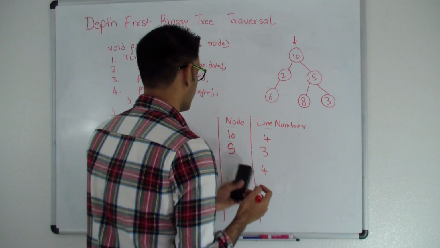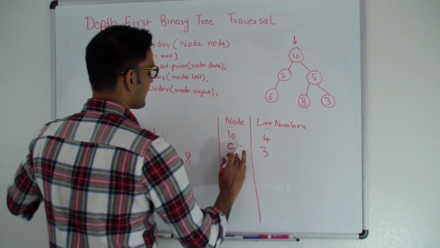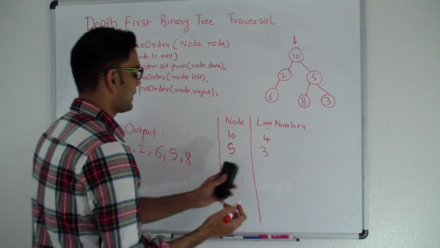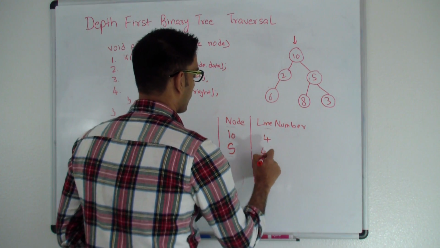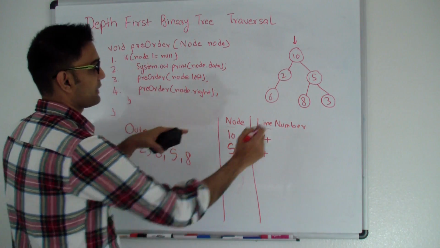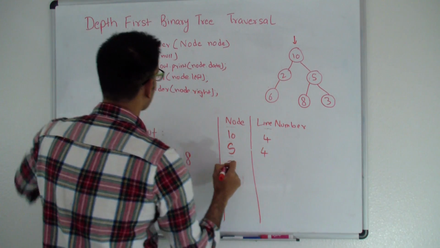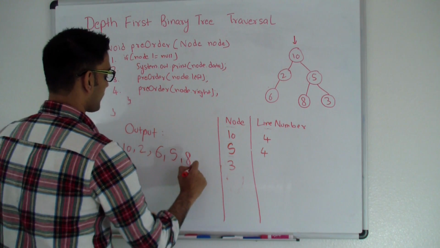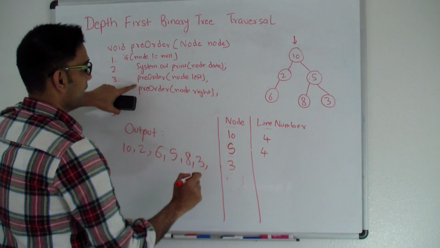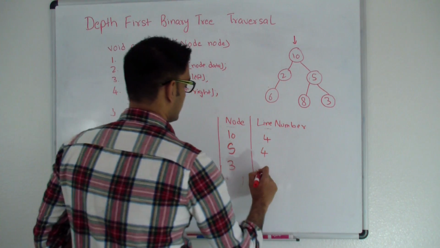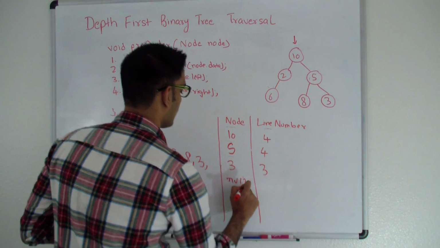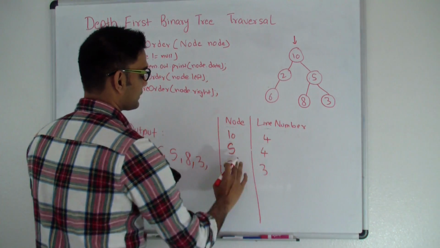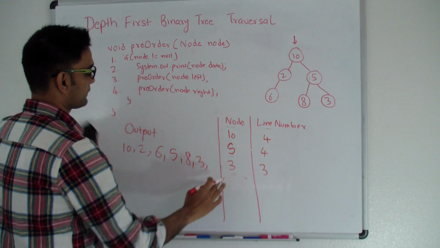So we go back into the recursion and reach 5, and so we are done executing line number 3 of 5, so we execute line number 4 of 5. So we go to line 4 and we say node.right, so 5's right, so 3 is my new node, and node is not null, so I print out 3, and then I go to 3's left, so from line number 3, that's null, so I come back to 3 again. Similarly, 3's right is null, so it will come back. So we're done executing all the 3 calls.